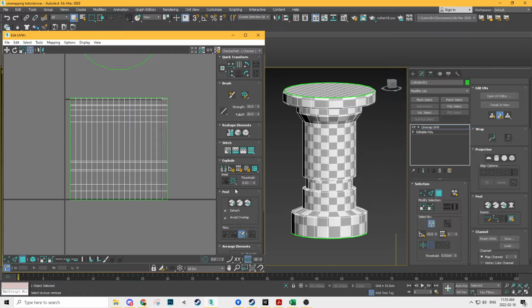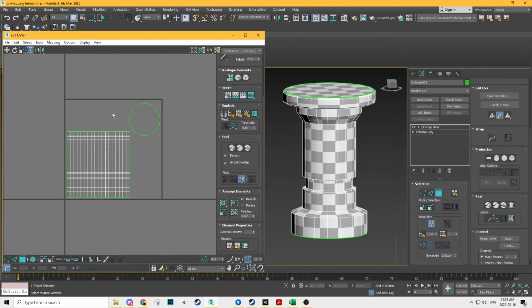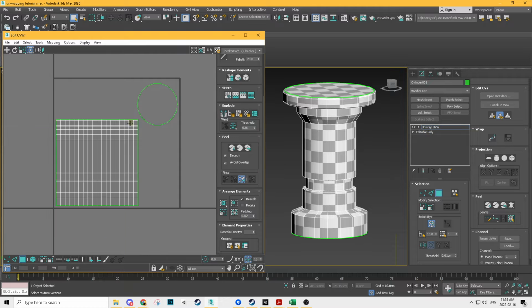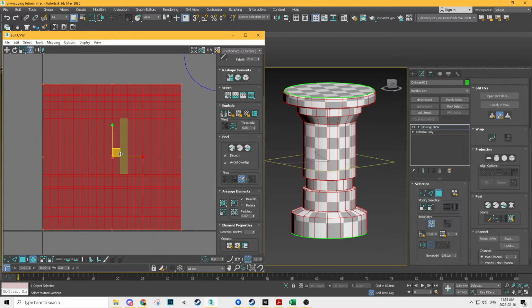So the easiest way to pack stuff is just to go down here and use one of the arrangement tools, and you just hit that and it'll be fine. You can lower this down a little bit if it lets you. Mine's being weird today and doesn't want to let me do it, but you could manually increase some of the size of these things too.